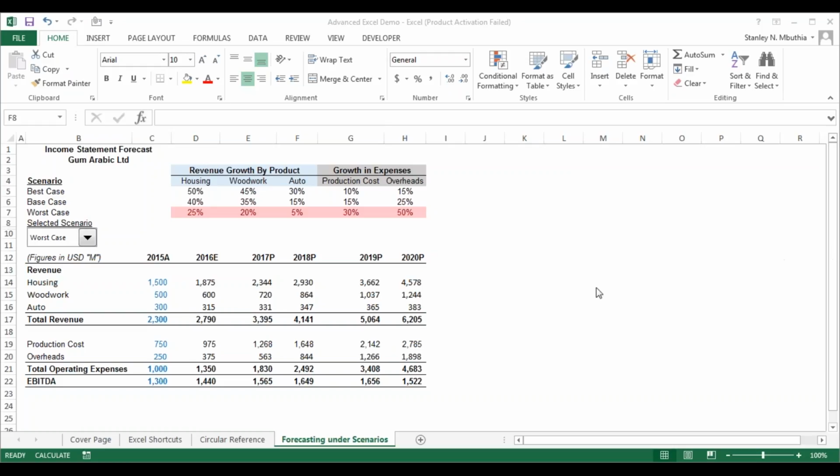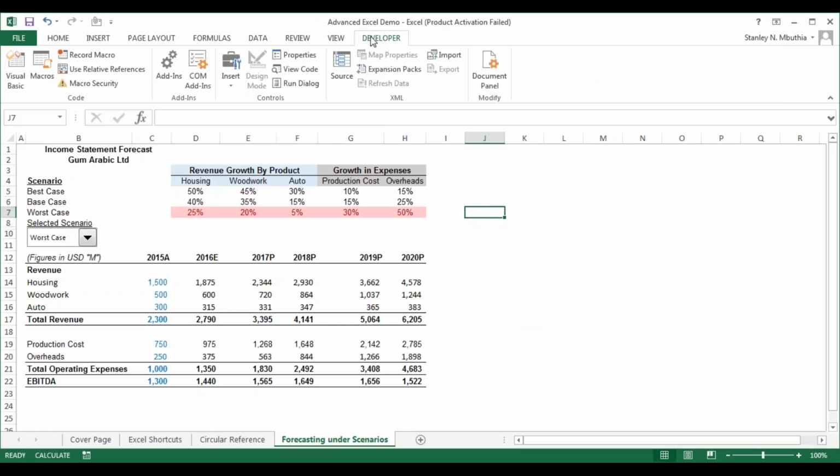Peter, thanks a lot. I want to repeat what I've done here, Peter, and I will repeat with a new combo box. This is what we are doing. I go to my developer. Remember, from the onset, your workbook will not have the developer unless at one point in time you did manually insert your developer tab.